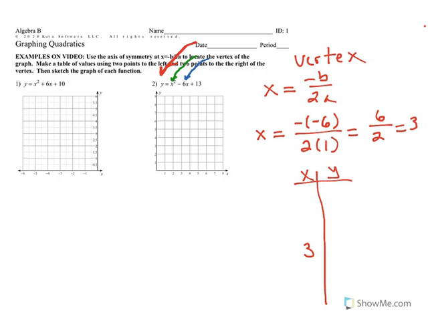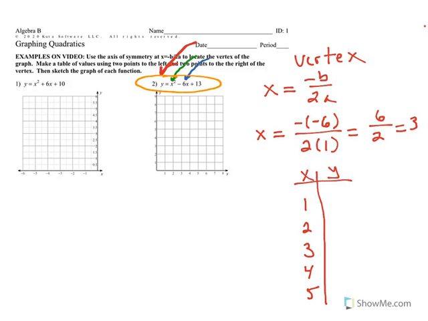And then we want to pick a few x values beyond 3 and a few x values before 3. So if we start at 3, what's a little bit beyond 3? That'd be 4, and then 5. And what are a couple numbers before the number 3? That would be 2 and 1. And then we can just plug these into our equation. So remember, for this one we're working with question 2. We're working with this equation. So let's go ahead and plug that in.